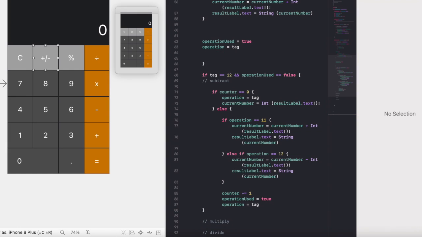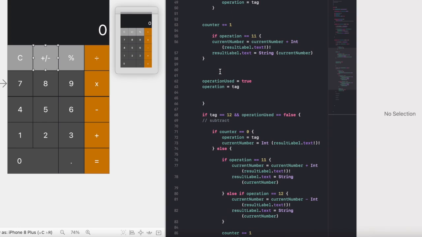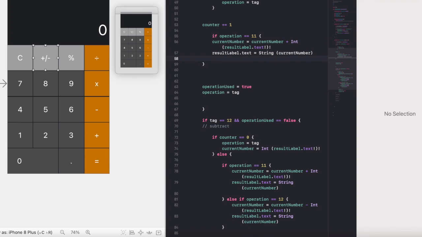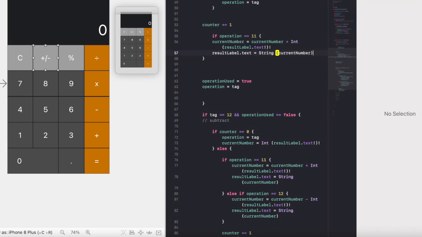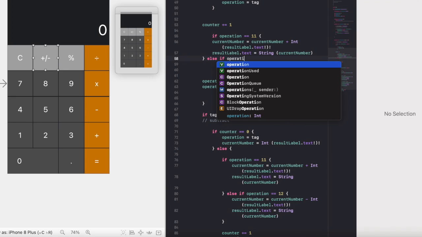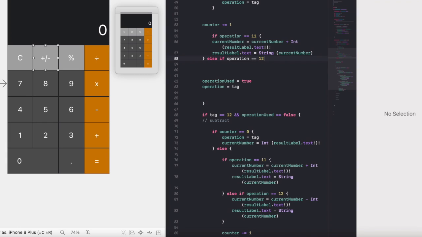Okay, and our one last step, like we were mentioning earlier, would be to add the operation conditional for the subtraction operation. So what I mean by that is right here, we need to add an else if, whoops, wrong side. Right on here, we can add an else if operation is equal to 12.